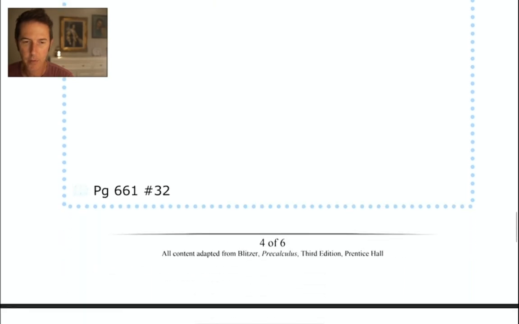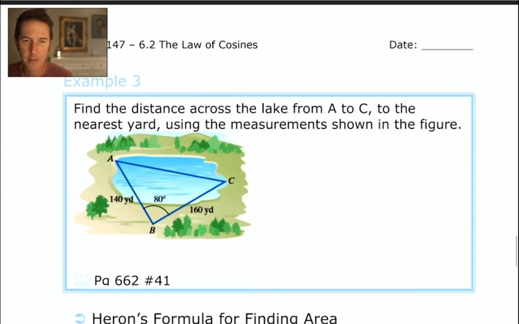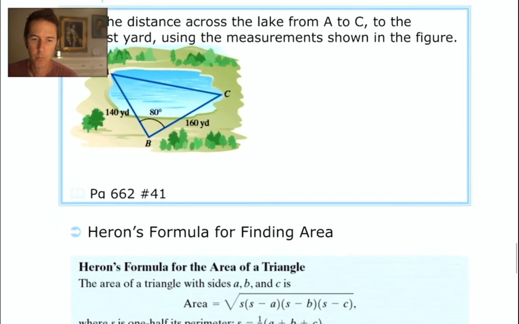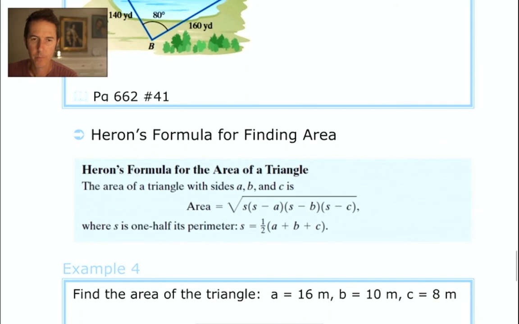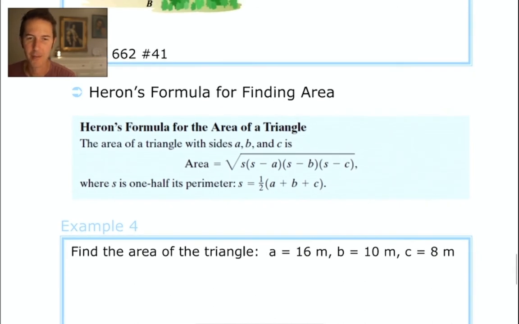And then I think that moves us into an applied problem where we want to find the distance across the lake from A to C. This is another side angle side problem. You can try this one also and see if you get reasonable numbers. Bring those numbers to class. Maybe we'll do these ones in class and we'll see if I get what you get. It's tough to come up with an applied problem that seems like a real innovative use of the law of cosines, other than finding the distance across a lake. I suppose that's maybe as complicated as it's going to get.